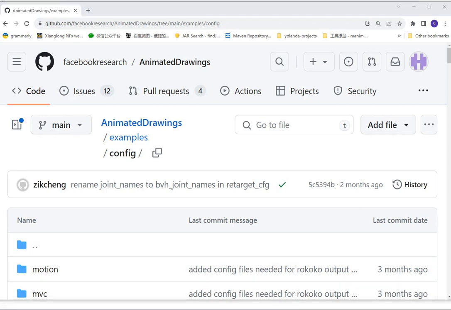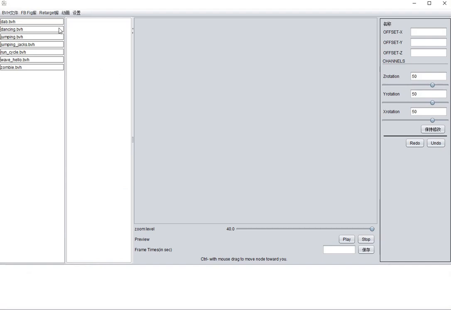Let's look at the project itself. It is divided into several modules. The first part is the management of the skeleton files. The second part is the management of the skeleton library for your animation objects. The third part is how to bind the animation skeleton files to your 2D animation objects.